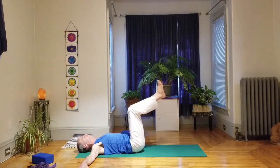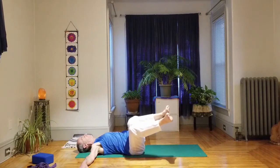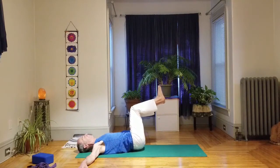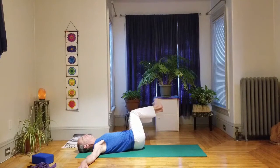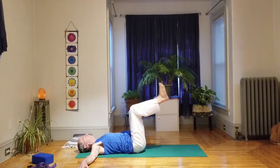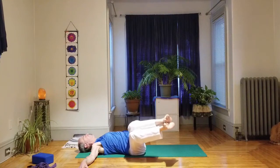As you exhale, slowly lower the knees to the right side. As you breathe in, bring the knees to the center. Exhale, lower the knees to the left side. Inhale back to the center. Exhale to the right. Inhale, center. Exhale to the left.